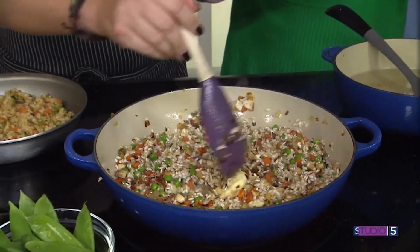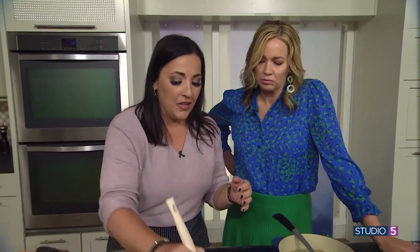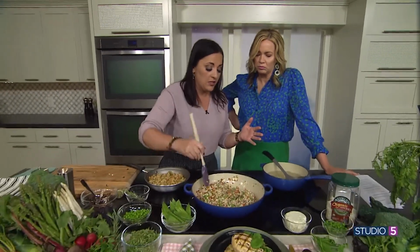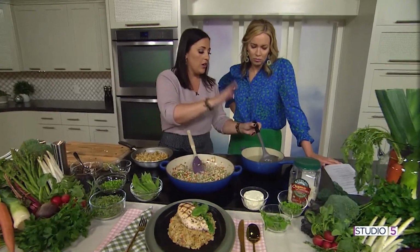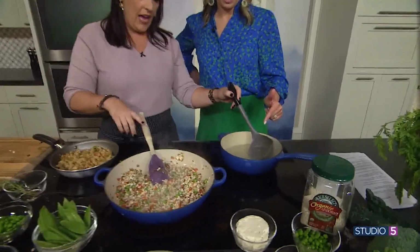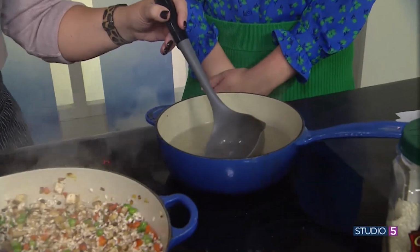And then the butter, of course, just kind of ties it all together in a nice bow. So we love that. You just want to quickly toast it. Now you're going to have your hot liquid chicken stock. I always, if I'm just using water, season it with salt and pepper. Is that what you have here? I have here, yep, salt and pepper. But I like to use chicken stock. You can use veggie stock, whatever you would like.